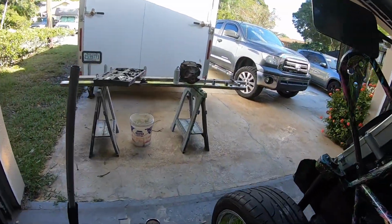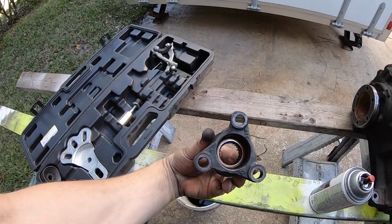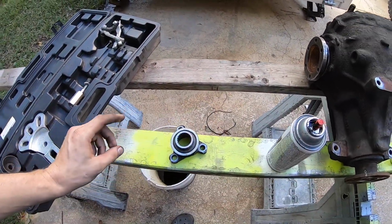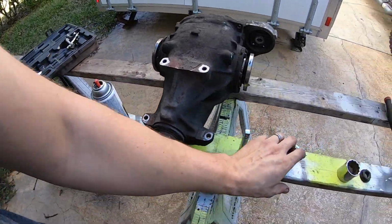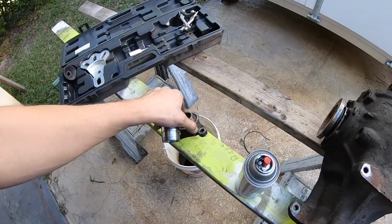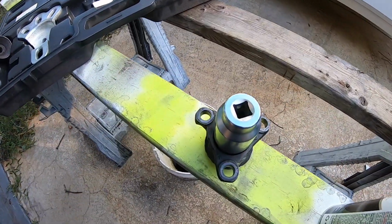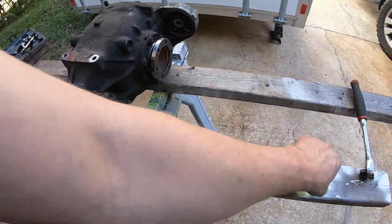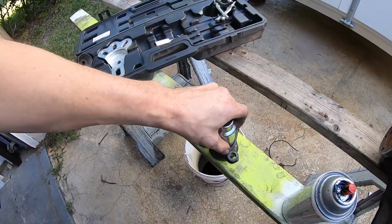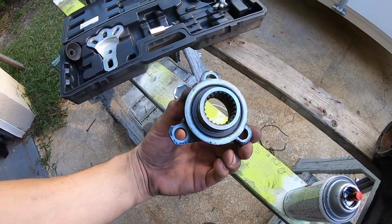So what we had to do, we're gonna have to get a little fancy here. What we had to do was pull the flange out of the G-Treg. I had to machine down a socket to fit into our flange. And now I'm in the process of pulling the other flange, which is very difficult. This one just popped right off.